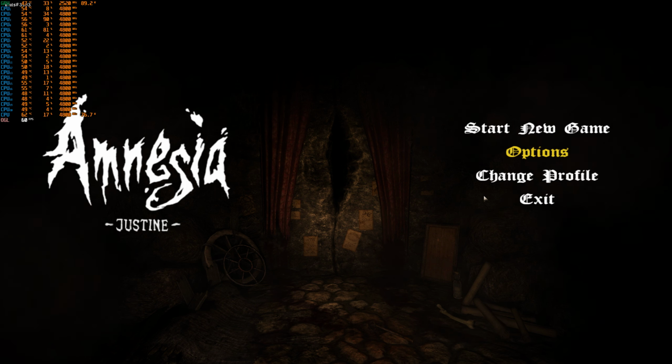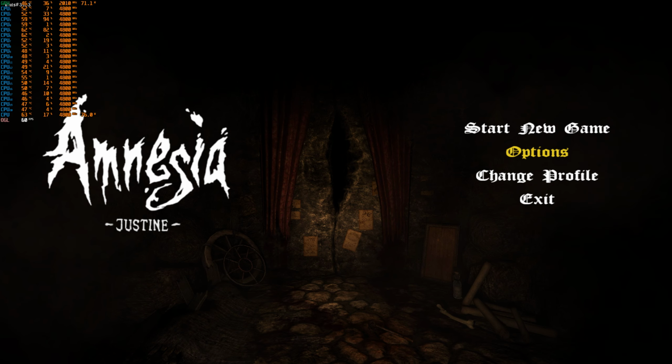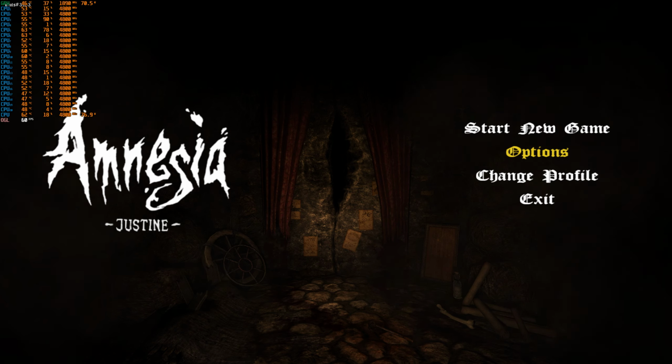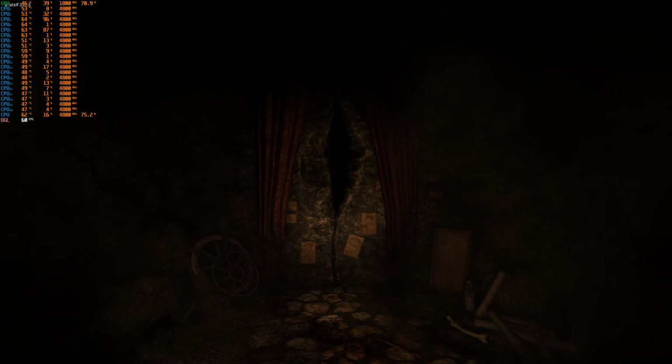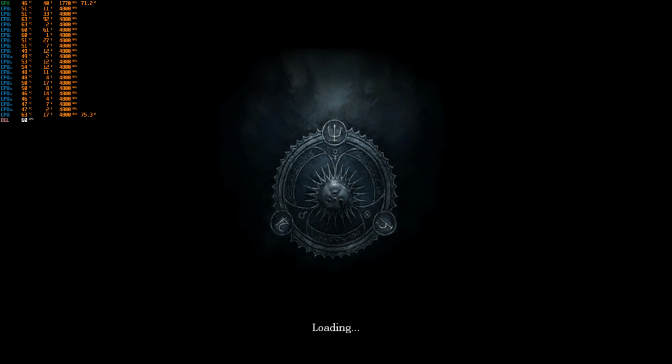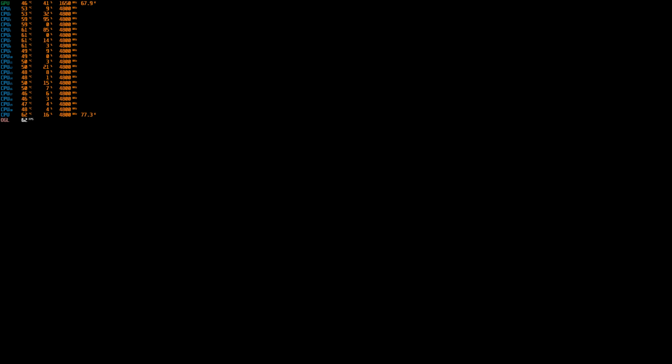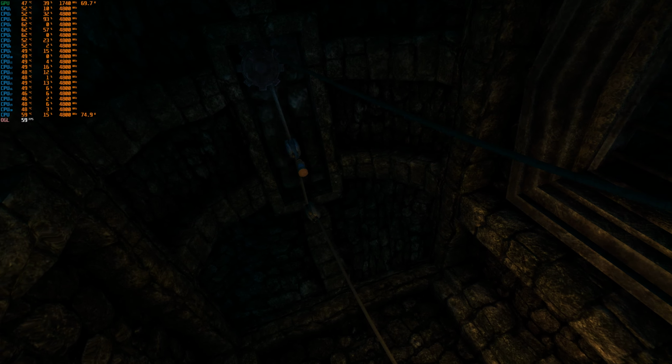Being honest, I don't want to benchmark this, but it's gonna be a quick benchmark. It's a horror game. I'm gonna make it. Oh god. So let's just start the game. Everything is maxed out. I'm gonna show the settings probably, and the 1490 can push this game. Or how? What is happening?